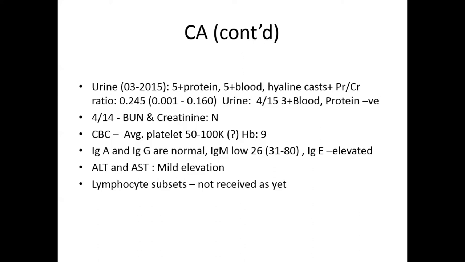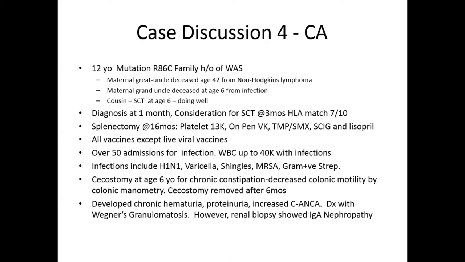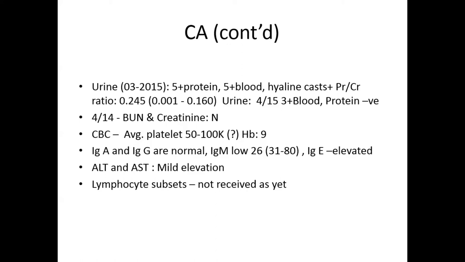So this is, again, a mild Wiskott, but he now has an autoimmune complication, IgA nephritis. So he has a score of 5. Our take would be to very seriously consider stem cell transplantation for him. I don't like the 7 of 10 donor. I would check again, because this was more than 10 years ago, I think. So he definitely needs a repeated donor search, and hopefully has a good donor, and if not, he's a candidate for gene therapy or haploidentical transplantation in a clinical study, I think. I don't know what your takes would be on that.